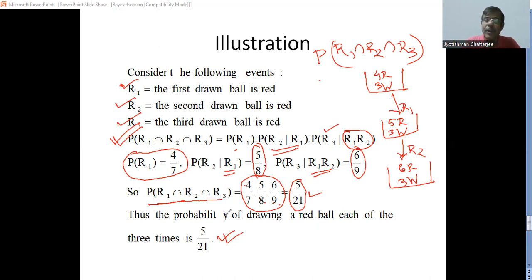Understand the moral of this, or the gist of the procedure we followed. Here, look at the last term. This is a complicated process, right? Each time you don't know how the configuration will look in the next step, because you may pick up either red or white. However, if you are given the information of the previous draws, like whether the first draw was red or white, then you know the exact configuration of the urn, as in this case, the probability of R3 given R1, R2.